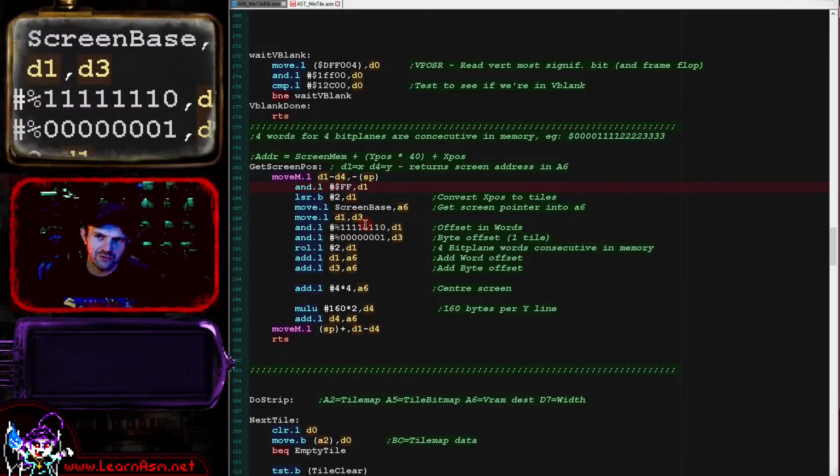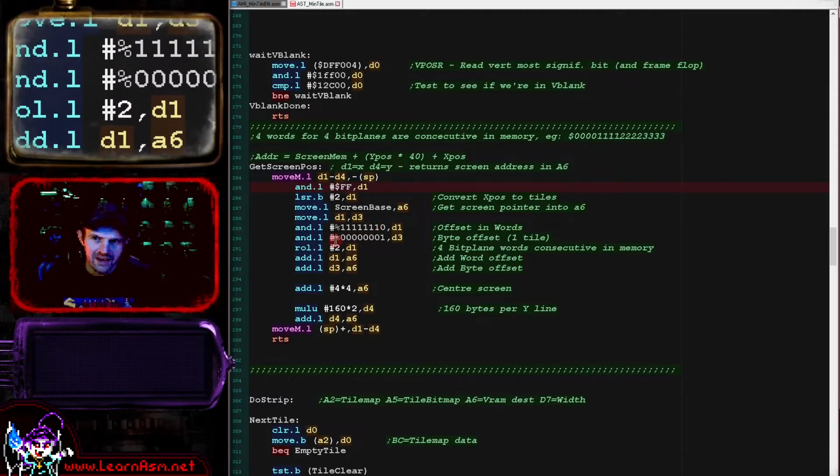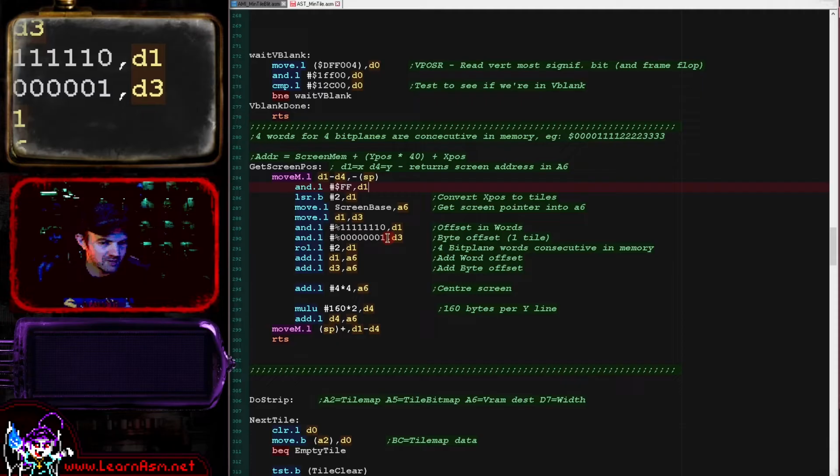So here we're getting the offset in words, and we're storing that in D1, and then here we're getting the offset in bytes, and we're storing that in D3.